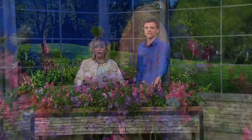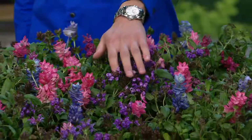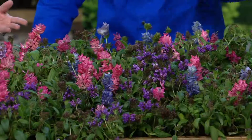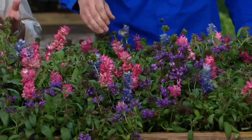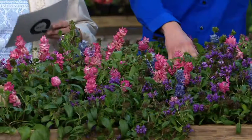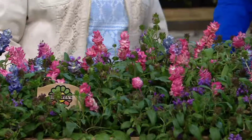This is final quantities of the season, and it's the reason I think they're popular is because a lot of us have areas of our yard that are totally shady. And you're super limited as to what you can grow there because most plants like some sun some part of the day. These guys are perfectly happy in all shade.